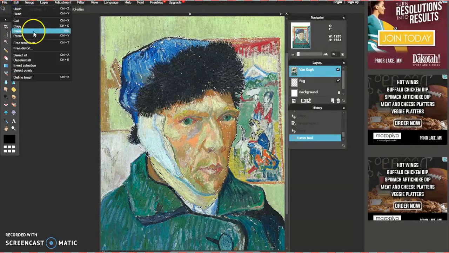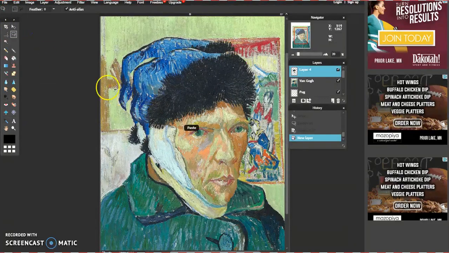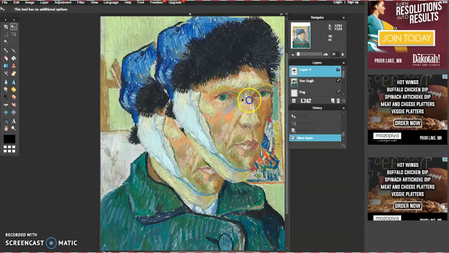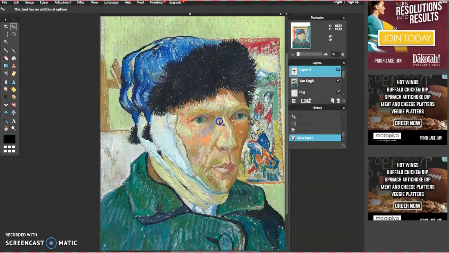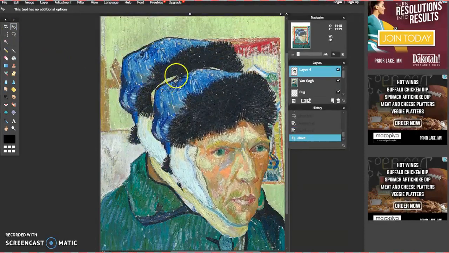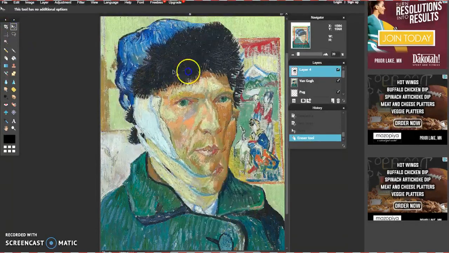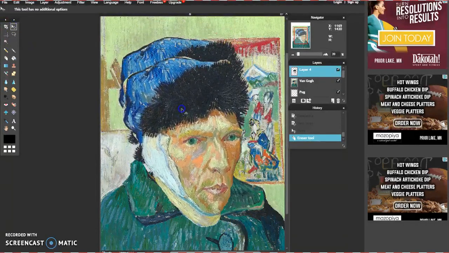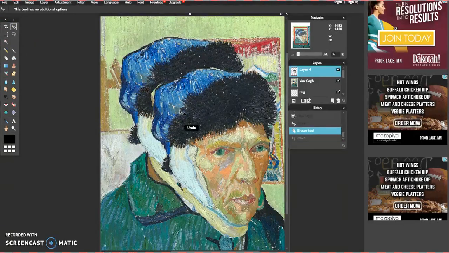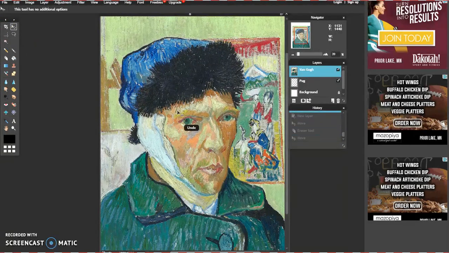I'm going to do edit, copy, edit, paste, or Control C, Control V, and there I can see I've got this cutout. And many people at this point will say, oh, I missed a little bit here, and they'd go over and take the eraser tool and just erase that little bit off to be precise, which is a perfectly fine way of doing it. Go back to the move tool, and you can see I started to clean that up. But let's go back to my selection here.